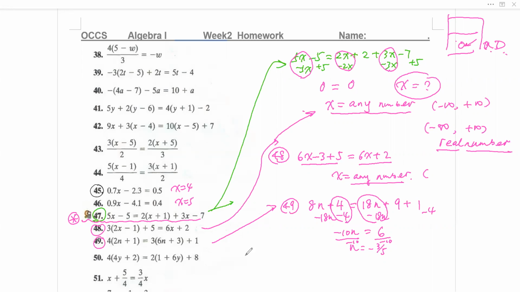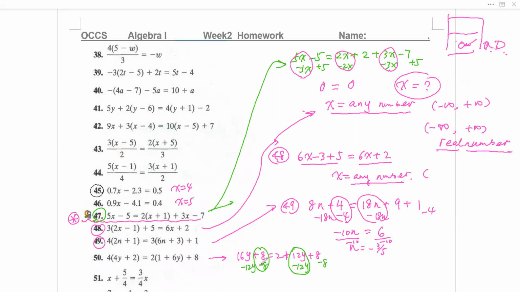Distributed inside as well. So you got 16y plus 8 equals 2 plus 12y plus 8, right? My writing is not so good here. I try to write a little separately, so make sure everyone can understand. So here is minus 12y, so make this disappear, right? Both sides minus 8, so please disappear.